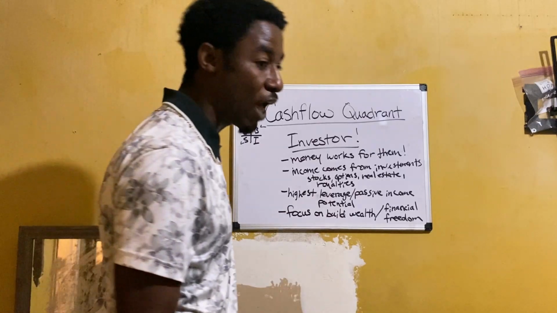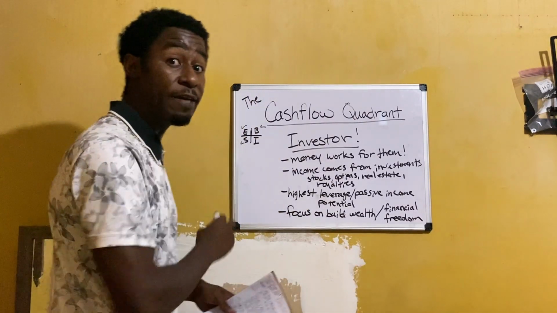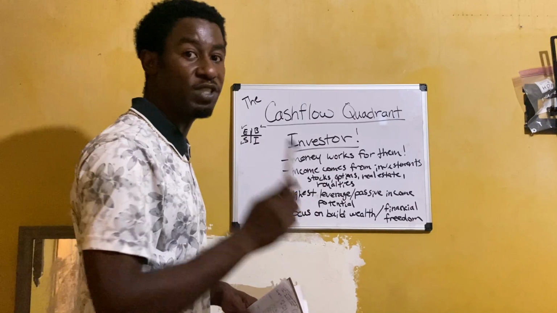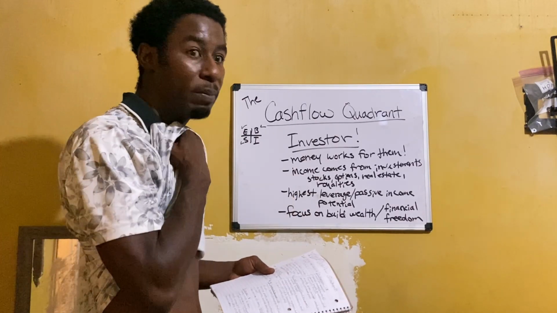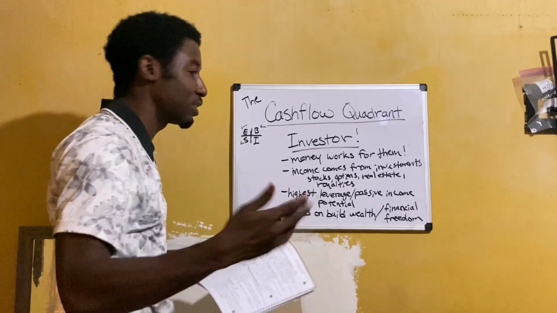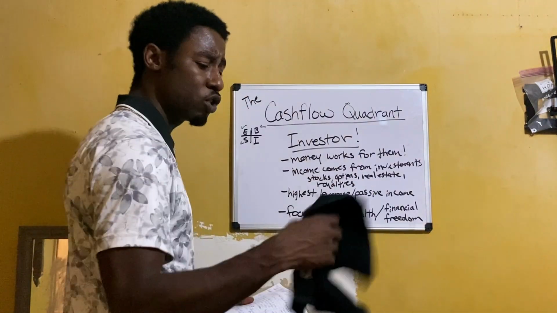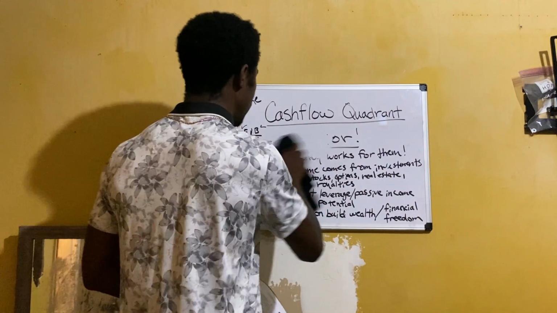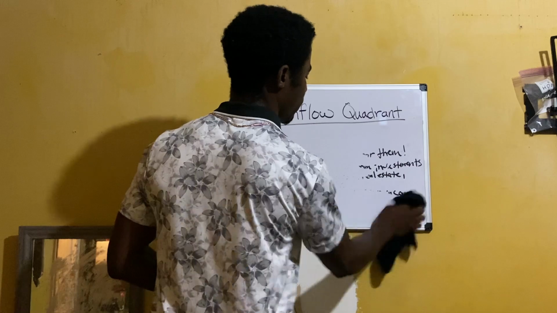Honestly, until you got a couple mil, I feel like you should always be an E. You should always have some type of employee type of thing. Always have some type of little money coming in, right? Because it's just good. Unless you're at a certain point, that's when you can expand. But y'all, those are the four quadrants for you right there. You got your E, your S, your B, and your I, right?